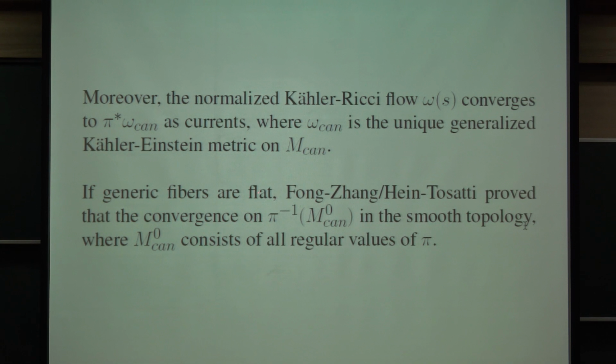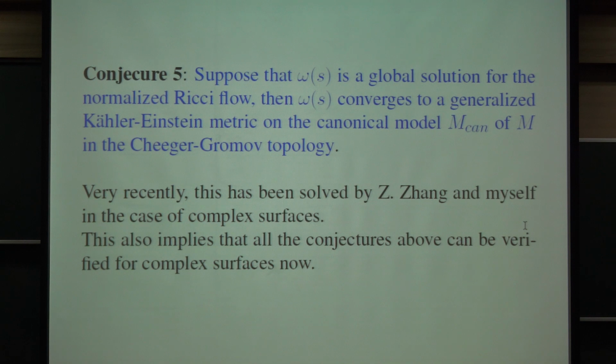They actually removed this flatness condition. So it's possible this flatness condition can be removed. Namely, this convergence can be very smooth outside the singular values. Okay. So anyway, we already have a unique limit. The only things you can still ask are further questions: how regular the limit is and how the convergence is. So there are some questions like that.